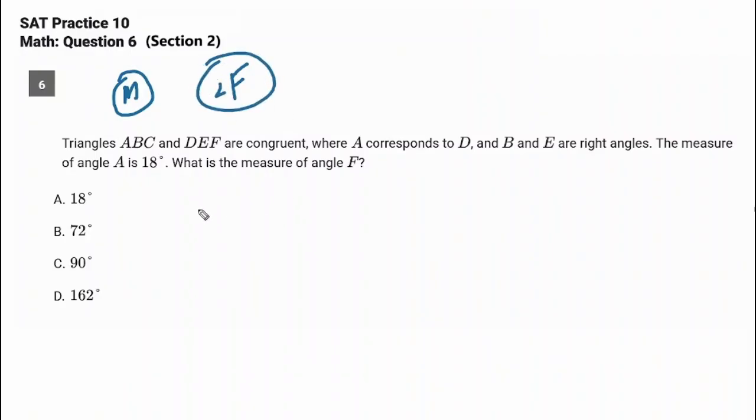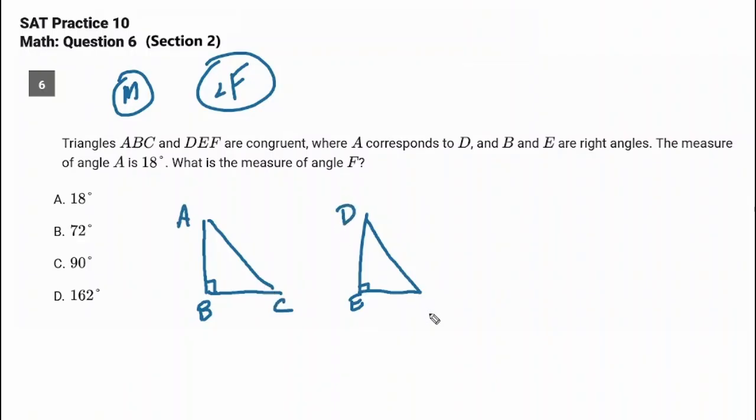All right, triangles aren't here, so you have to draw them. What does congruent mean? Congruent means exactly the same. And we know we have right angles, so we have two right triangles. Let's draw them as much the same as we can, but don't stress about it. B and E are the right angles, so we're going to put them on right angles. And then it doesn't matter where the other angles go as long as you put them in the same places. You just fill in what you know.